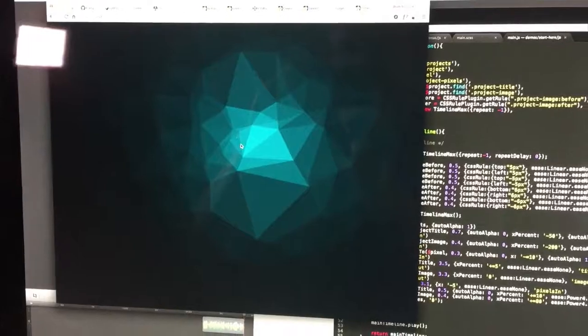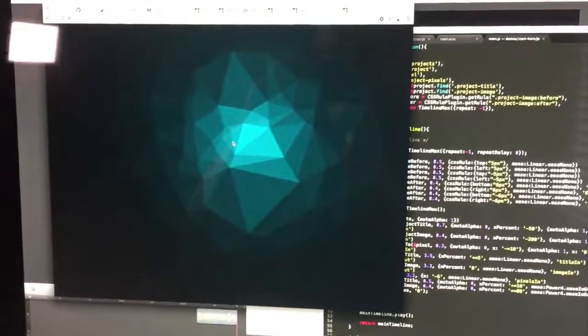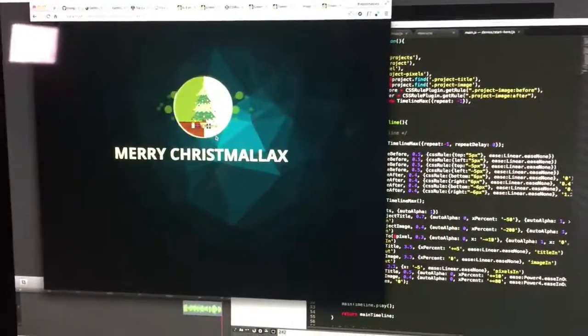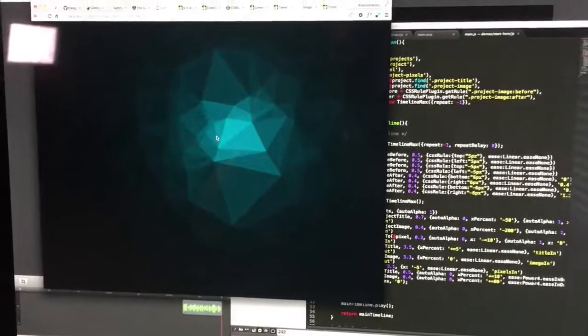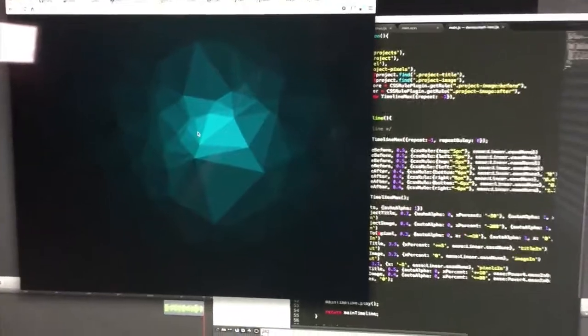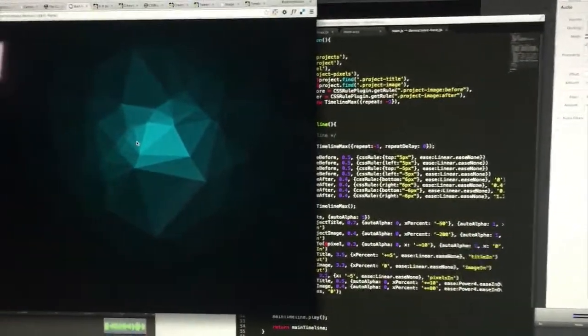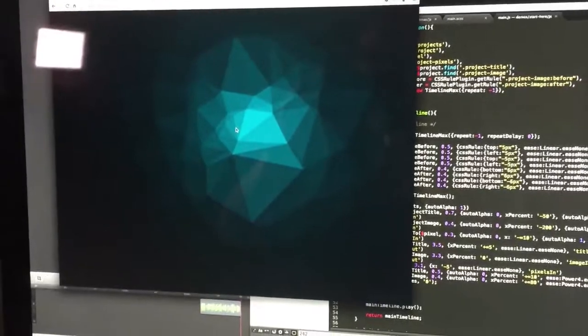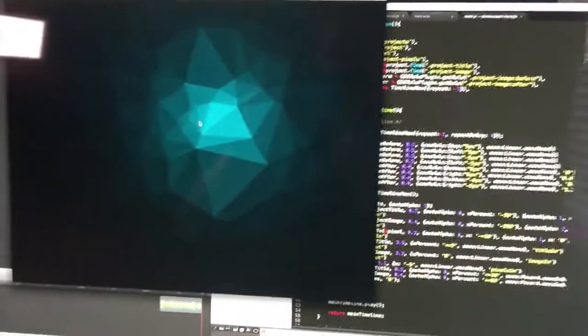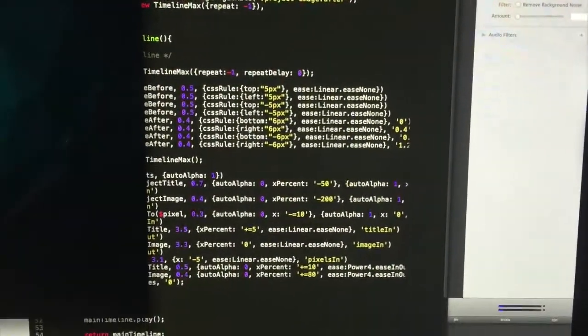Alrighty, so that's it. A couple of seconds of a sneak peek of what's coming. As you can see, it's not much. It's a Greensock animated one-pager, hopefully also using ScrollMagic for triggering some of these animations. And as you can see on the right side, I've got some code going on. I would like to show you the whole thing, but I'm actually holding a microphone in one hand and recording with my iPhone in the other. So if I had three hands, I would show you the whole code, but you can see a sneak peek of the CSS rules I'm animating, and I'll try to refresh the page once more.